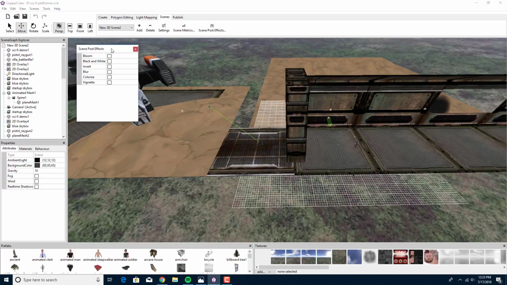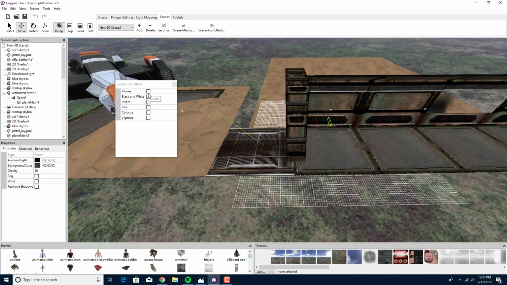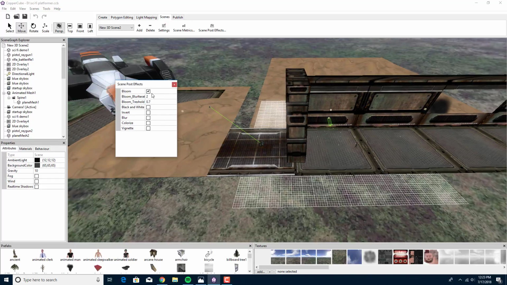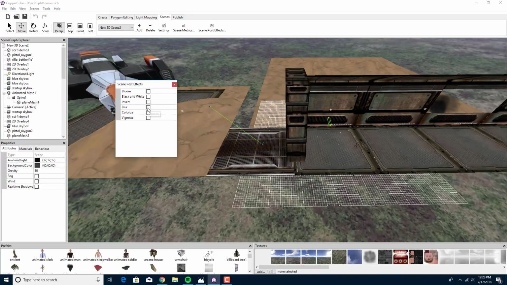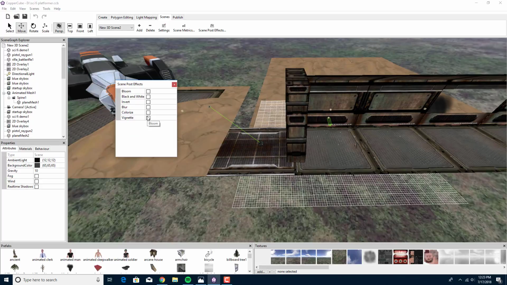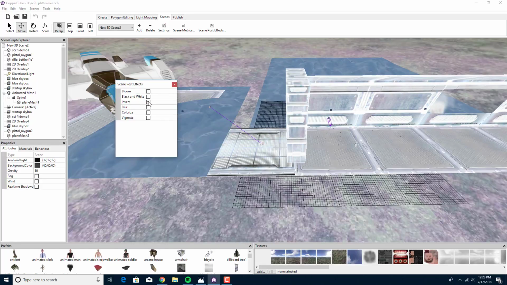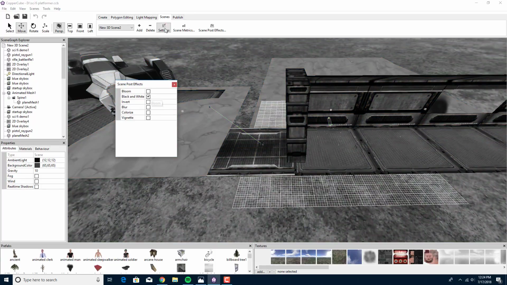And then, here we go with scene post-processing. So we've got bloom, invert, some blur effect, colorize, vintage. This is kind of cool if you're running an FPS. Invert, I don't know why you would use that. There's some use if you're running some sort of health system or whatever. Black and white, this is really kind of cool.